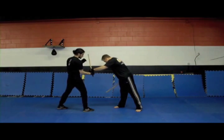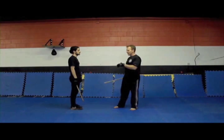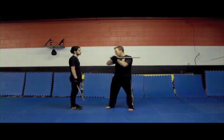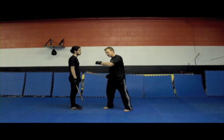Okay, so the reason for the half strike, should be a tree fall. Okay, the reason for the half strike is, so no matter where I go, my strike is not going to follow through. Okay, this keeps him safe.